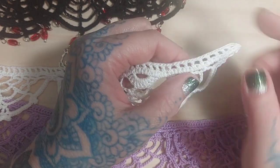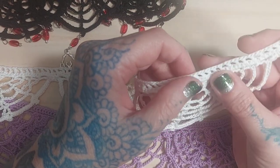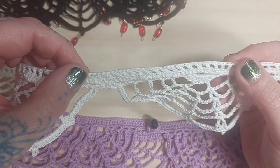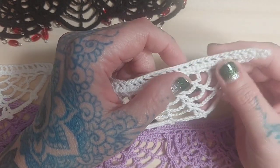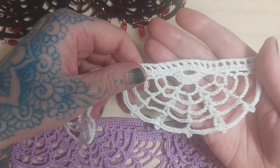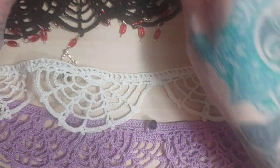Now for this particular trim, I did not add a third row. I very well could have, but because it's trim, I don't know how necessary that would be because I would wind up sewing this somewhere. Now, if I was using it as maybe a home decor, I might add that third row, which would then be single crochet in each stitch straight across, and I would finish it off like that. So that's a variation of the design you can certainly do or explore on your own.